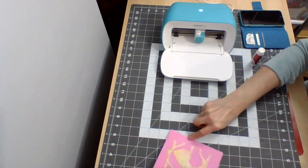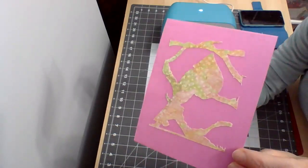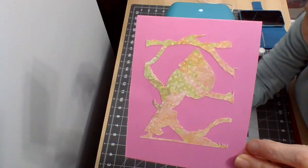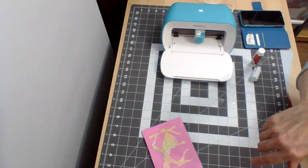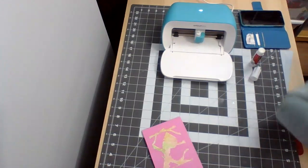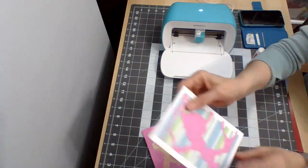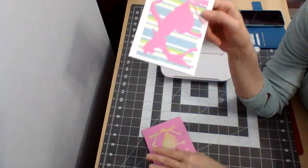And then you can stamp it with a little sentiment. See the bird sitting on the branch? And here's another one that I created earlier. This is a little bigger. See, I made this one a little bigger because I used a bigger piece of paper.